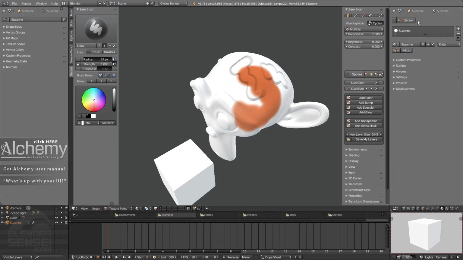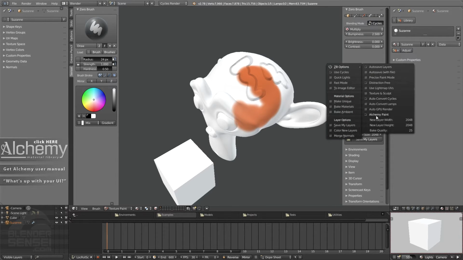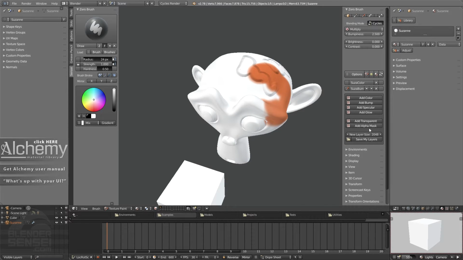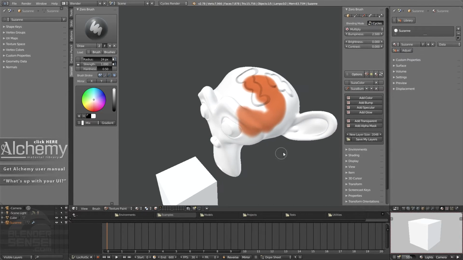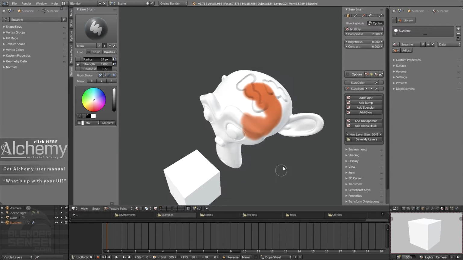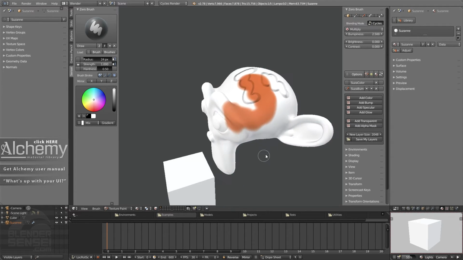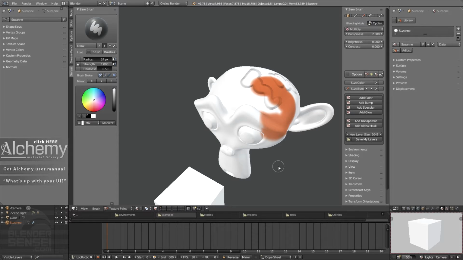However, if you have purchased the Alchemy Material Library add-on, press Q to access your ZeroBrush options. You can of course get to that menu here or here, it's kind of hidden all over the place in ZeroBrush. Go under ZB options here, and you'll notice a new menu item pop up called Alchemy Paint. When this is check marked, it will allow you to apply all except for this add transparent layer type layers to any Blender Render or Cycles material, no matter how complex or crazy it is, and it still requires zero UV mapping, zero prep work or pre-knowledge or whatever.